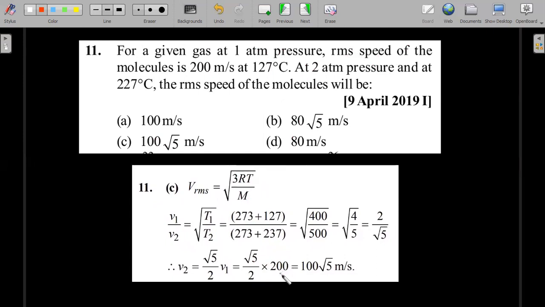So a lot of you must be curious how we actually arrive at root 3RT by M. In our JEE syllabus, or 11th and 12th class syllabus, we don't have the proof, because it's out of syllabus. It involves slightly cumbersome and tough mathematics. But for those who are interested in Olympiads, and also the basic understanding of how to arrive at these kinds of situations, because modified questions can appear in JEE Advanced, let's have a very quick look at what gives us this formula of root 3RT by M.